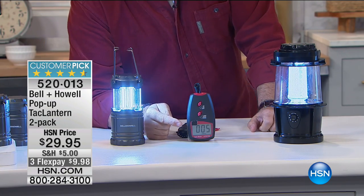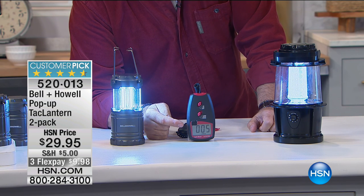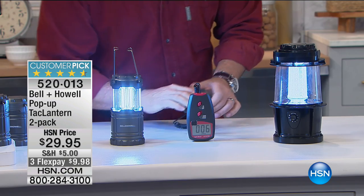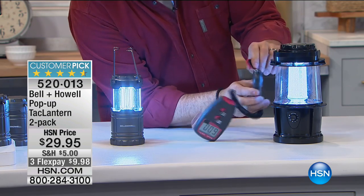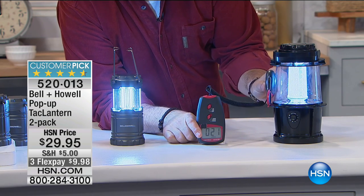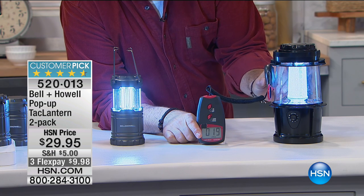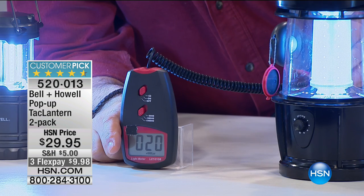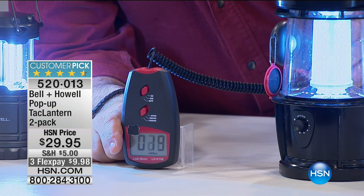Sure. This is a light meter that's sitting in front of us right here, and it's right now measuring the ambient light in the studio, which is about 5 lumens, okay? I'm gonna take this. Remember, there's 30 LEDs in this one, okay? I'm gonna put, whoops, and he knocked it down. I'm gonna put this up against the side of the glass right here. I'm putting it as close as I can get it. So what do you got there? 20, 21, something like that. 20, 21. Is that right? Yeah, you're right. About 20, okay? All right, that's the old-fashioned LED technology.